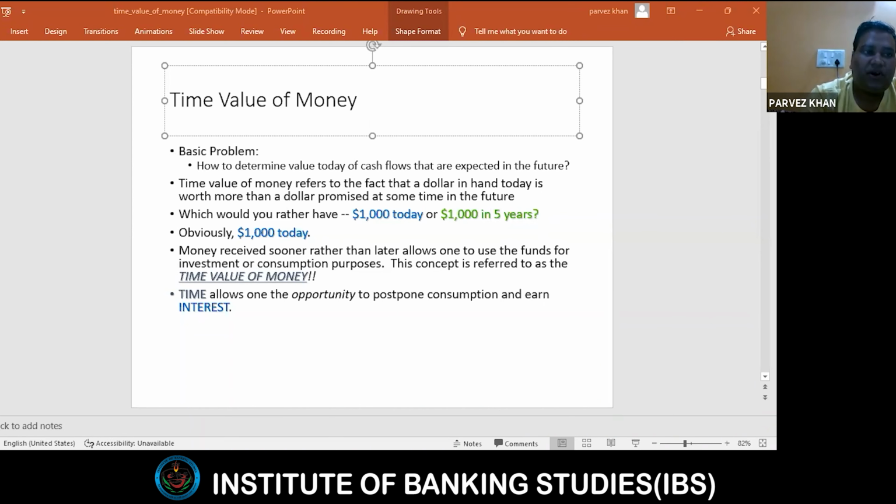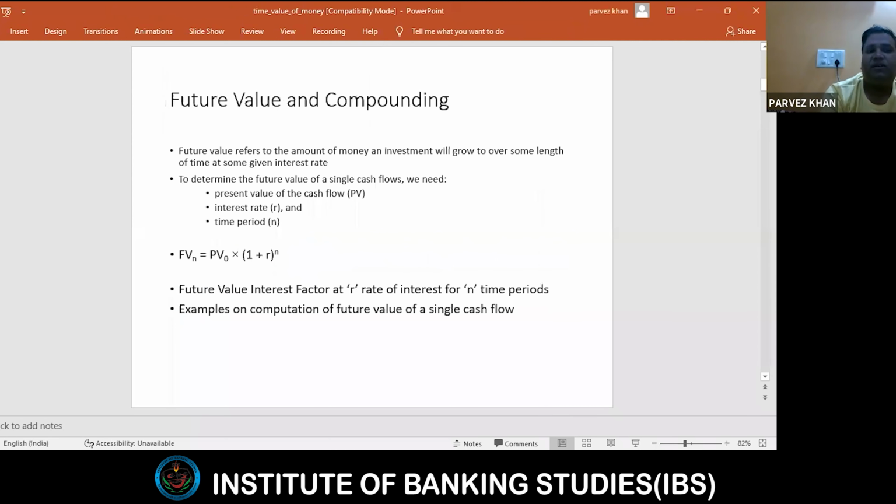Normally, when you talk about time value of money, two things will come to your mind: either I'll be talking about future value, or I'll be talking about present value. Why only these two? Because either somebody is depositing 1,000 or 2,000 rupees and we ask what will be the value after 5, 6, or 10 years, so we talk about the future value of the amount. Or sometimes we say that if you need 10,000 rupees or maybe 1 lakh after 1 or 2 years, how much should you save every month, or how much should you invest? So either we talk about future value or present value.